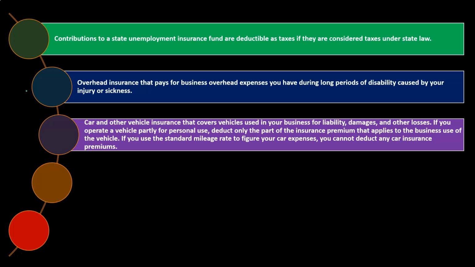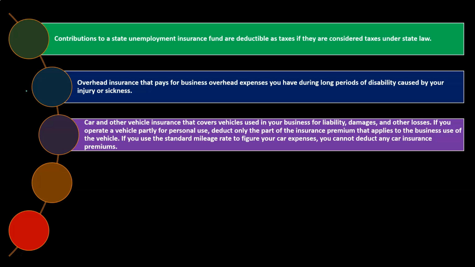So the car is going to be one of those confusing ones because, again, for a sole proprietorship, you might have a car that's for personal and business use. Now, if it's fully for business use, then it's fairly straightforward, and you could take the deduction. And if you're taking the actual expenses rather than the mileage method, then you would include the insurance because it's the insurance on a vehicle you're using in the business and therefore ordinary and necessary.